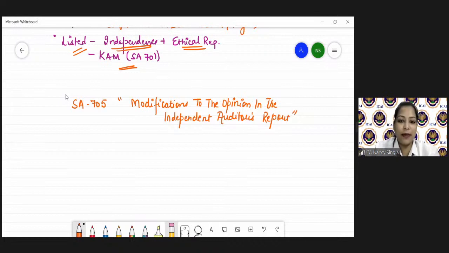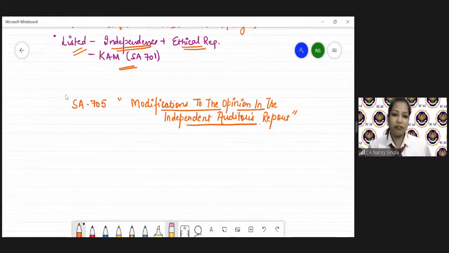So this is the name, and this is with respect to what? Modified opinion. So what is meant by modification? That you are putting certain condition or restriction on your opinion. It is not unmodified. It is not a clean report, right? So look at the name, modifications to the opinion in the independent auditor's report.